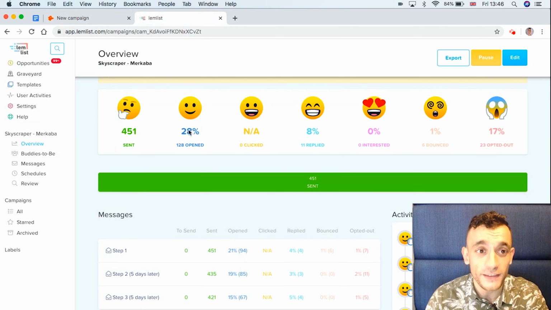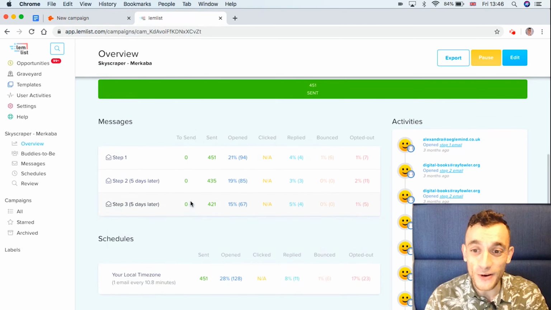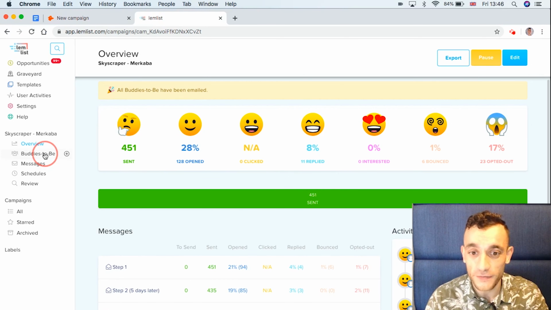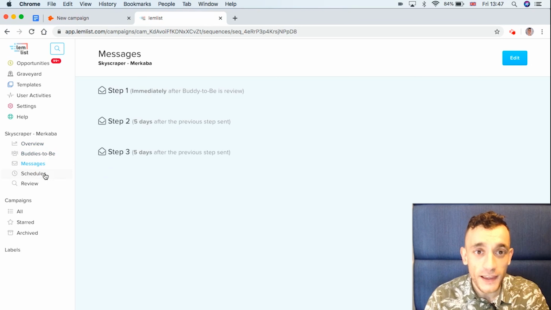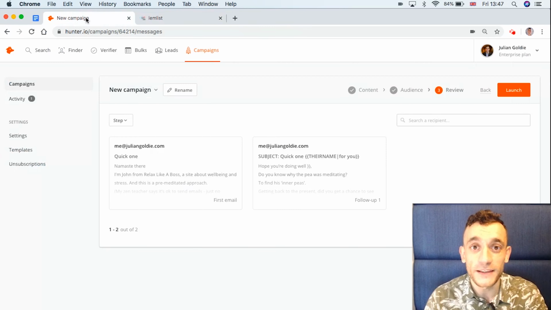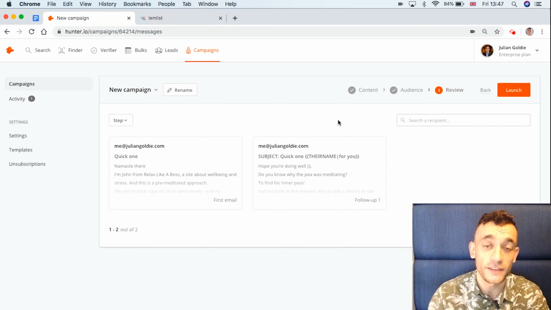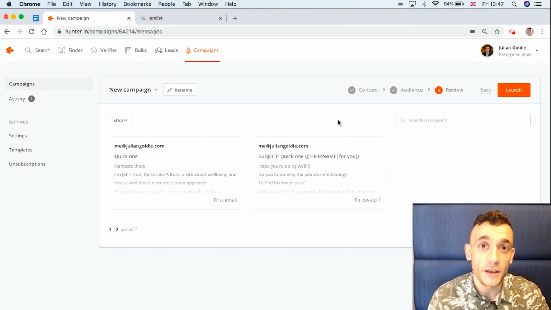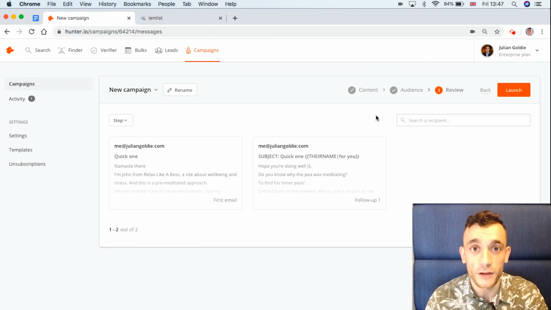Whereas if you go on over to Lemlist, there's so much crazy stuff going on. It's like, what the hell, where do I click, that sort of thing. There's all these smiley faces and emoticons. So, if you like loads of levers and buttons to press, then to be honest, maybe Lemlist is the one for you. But if you like to simplify things, if you like to make things easy for yourself, and if you basically just want to save your team time, then maybe Hunter is the right one. I'm still deciding personally, but I do like the look of Hunter. It's a really cool tool.